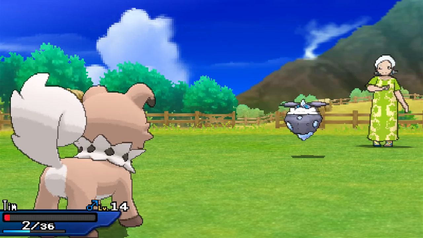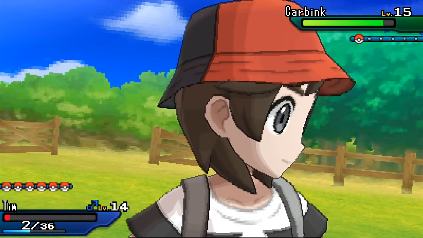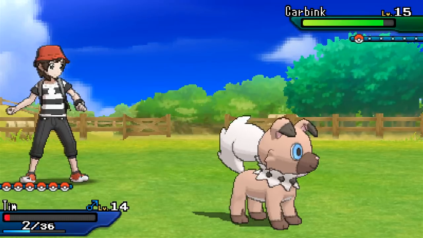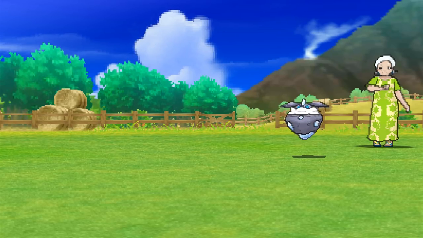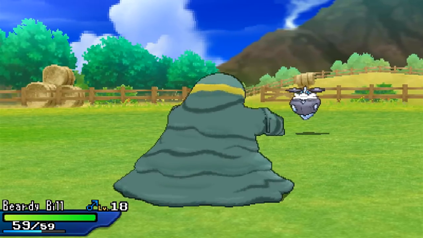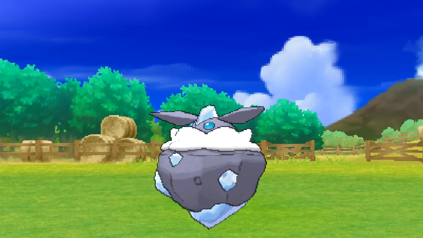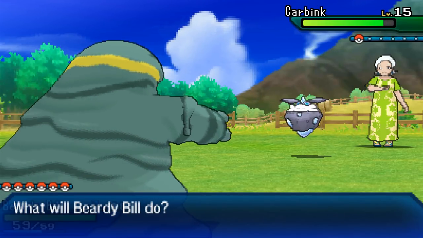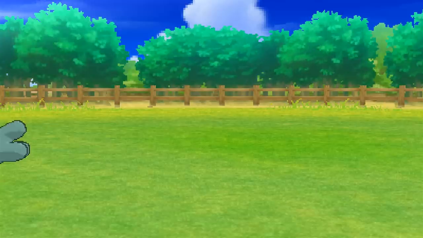Yeesh, what was that? What is this thing? You have a demon. Beardy Bill, help me out here. I gotta get some assistance. Tim, come back. Get the heck out of there. Oh boy. Maybe some poison will do you good. Used Harden. I'm definitely looking at the Pokedex after this because I have no clue what this thing's supposed to be. Fine. Acid Spray, we're gonna lower your special defense as much as we can. You're gonna use Rock Throw.